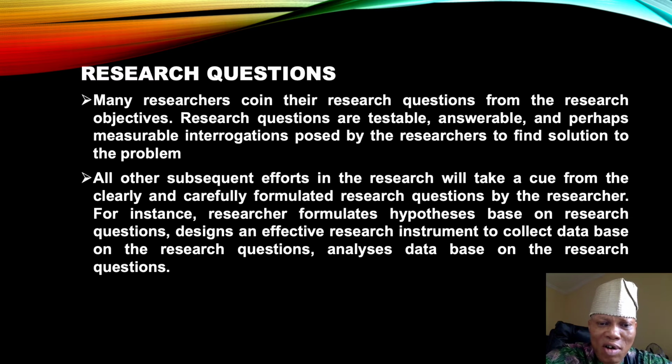Now let's look at an example. Before we move on to the next one, let's look at the example here. Like the other time, we talked about the research objectives: to examine the effectiveness of jigsaw cooperative learning method and conventional lecture method on student academic achievement, and to examine the influence of gender on student academic achievement using the two methods. Let's look at these two objectives to now point our research question.